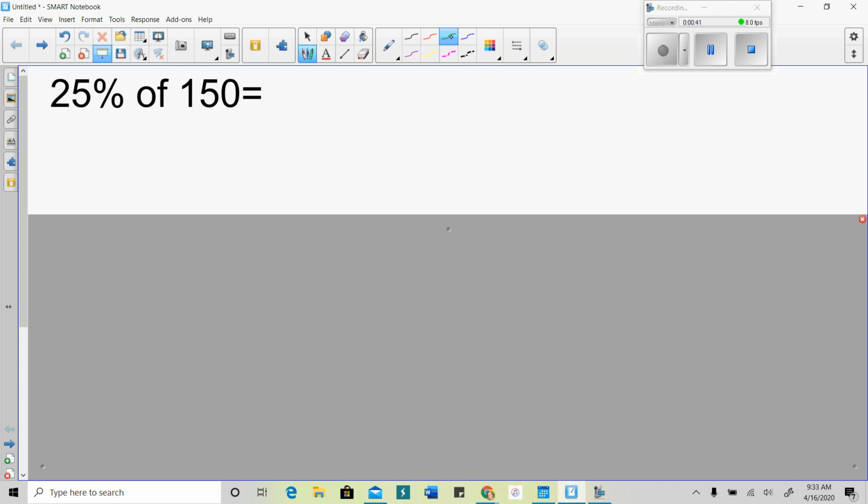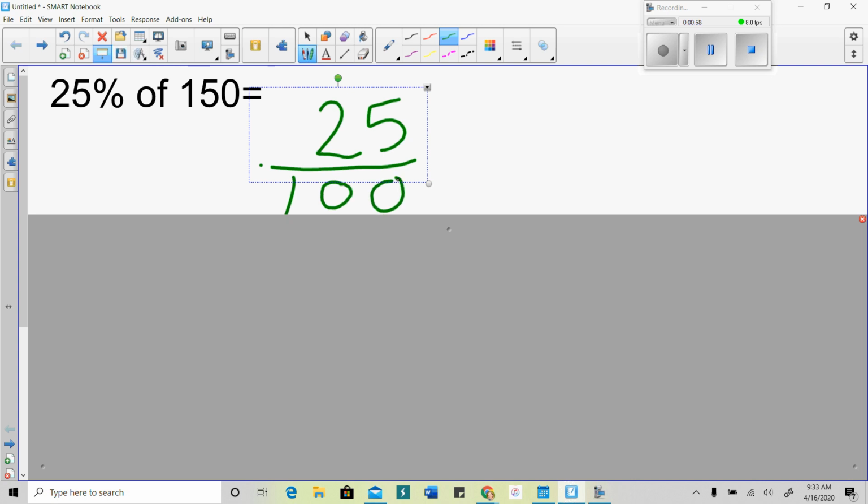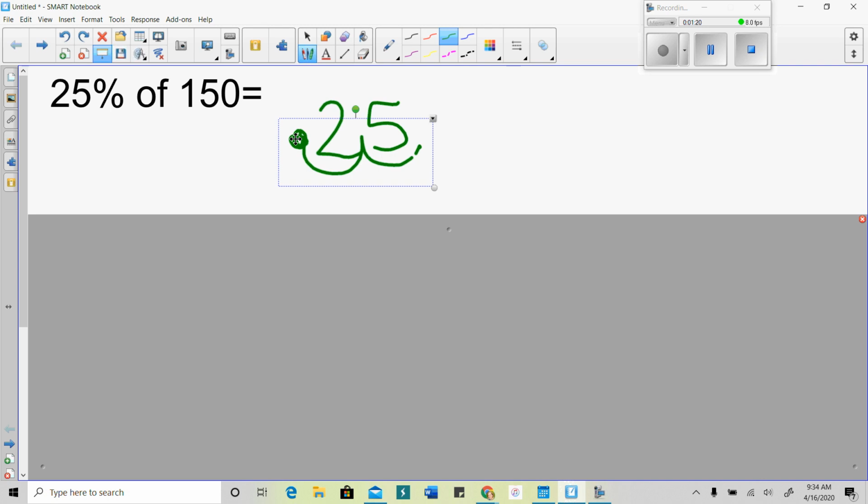So in order to find a percentage of a number, we have to be able to convert the percentage back to a decimal. So if I'm looking at that 25%, remember that percent means out of 100. So I need to convert that to a decimal. And since it's out of 100, all I would have to do is take the decimal, which would be at the end of the number, at the end of the 25, and move it backwards 1, 2 places. So 0.25.